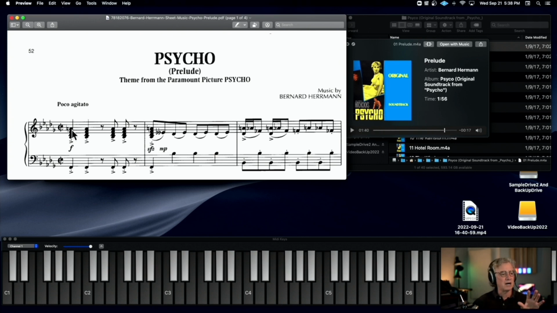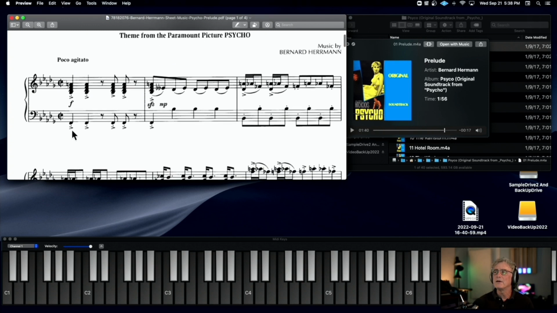And that becomes a motive in itself. That came back three or four times throughout the opening of this. Then right here, we've got this, and that's over a B flat.